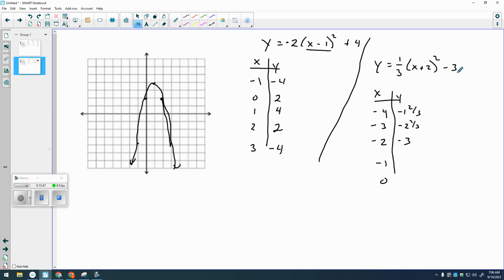4/3 minus 3, negative 1 and 2/3. Yep. And you can use a calculator on the test. You can use a calculator on the homework. So you can plug all that mess in to make sure I did my math correctly. I don't have a calculator sitting in front of me. Yeah, I think my numbers look good.